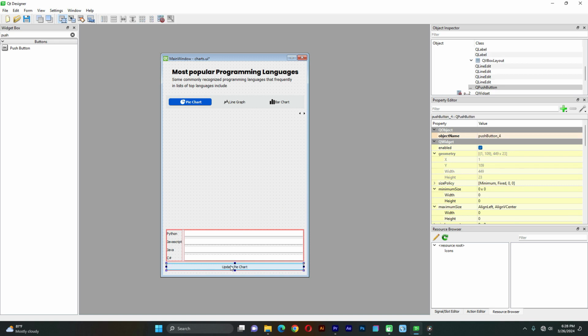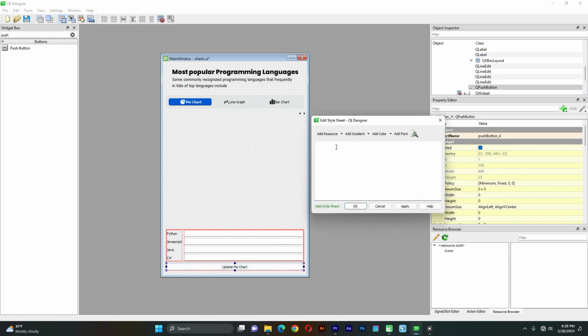So now we're going to set some properties for this button here. So set style sheet. So type in QPushButton. We're going to set its background color to #0056D2.